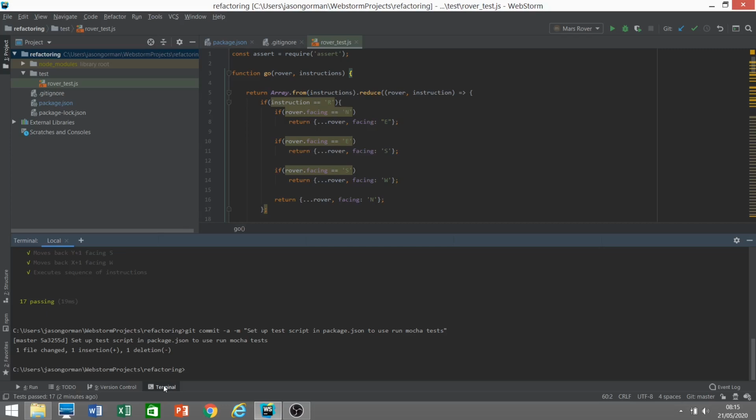Don't rely on undo, and don't go wandering off the path of working code into the deep dark forest for hours and hours with non-working code in the debugger going, why is it not working? Why is it not working? You need to be able to get back easily. And for that, we have version control. That's really what it's for.